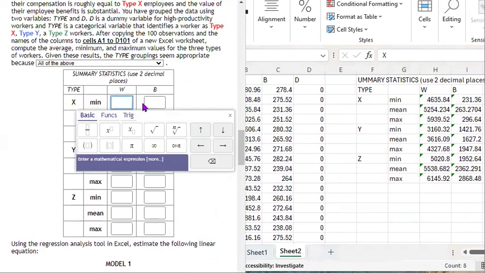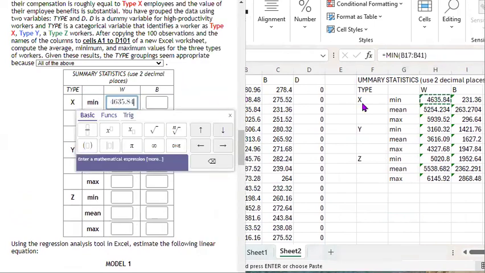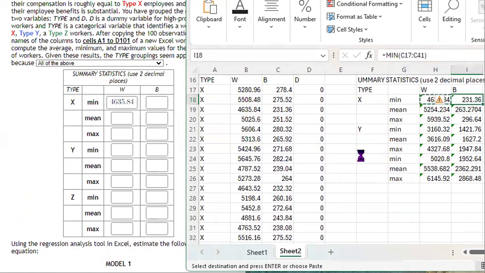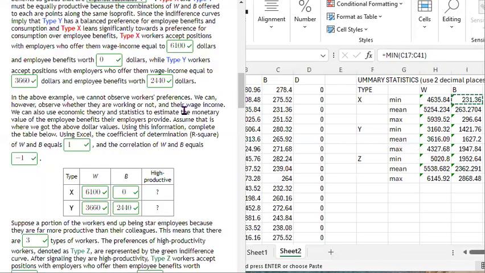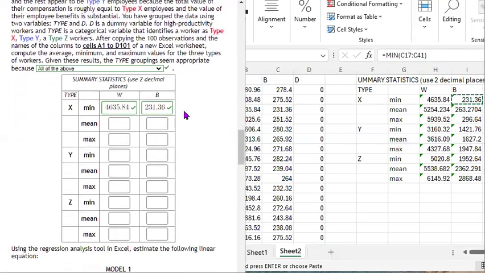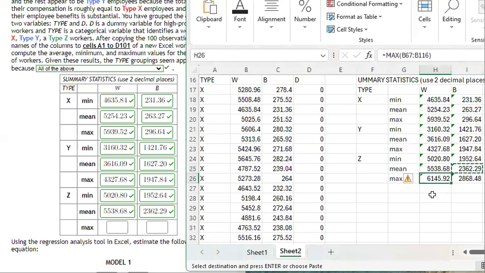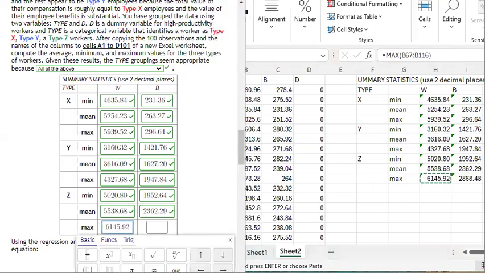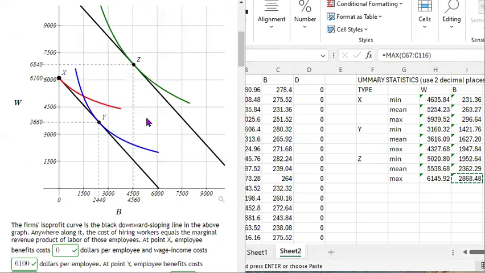Okay, so now we got to plug in these values here. I'll just copy them one at a time. So the minimum benefit level, right? Okay. And then I'm going to pause because I'm going to spare you the copying and pasting. Okay, it looks like we did a great job of getting these summary statistics. Let's just finish them off here.